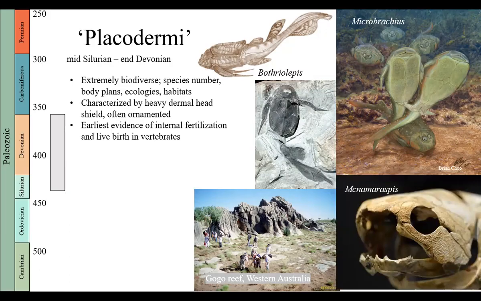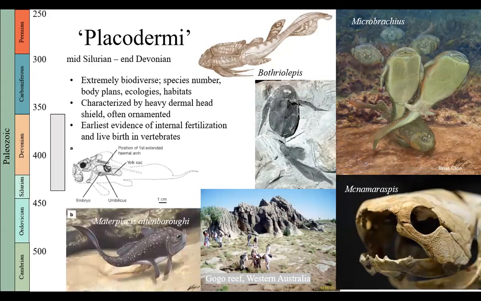This is a little placoderm from Gogo. There's this little face of this almost 400 million year old fish, and all the little details are there of the little bones and the structure. So there's your eyeball, there's your little lower jaw. McNamaraspis is a beautiful little fish, a relative of Dunkleosteus. One of the ways we know Dunkleosteus' body shape maybe is from little teeny versions of it, like McNamaraspis. So it's pretty incredible to me that we can see such detailed looks at animals that are as old as this.